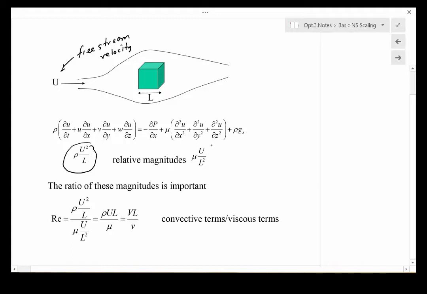We find that the viscous terms are of magnitude approximately—there's a caveat that this length scale should be modified; this is not really the characteristic length of the problem. We'll find there's a more appropriate length scale shortly. When we look at some rough estimate of the convective term magnitude versus the viscous term magnitude, we find there is a non-dimensional parameter called the Reynolds number that ties these together.